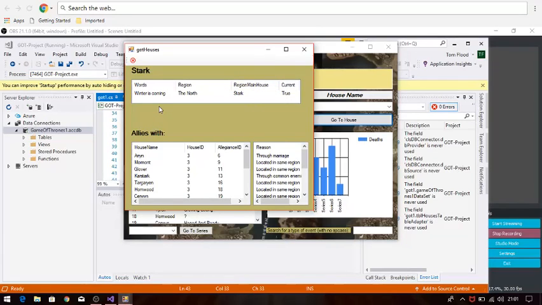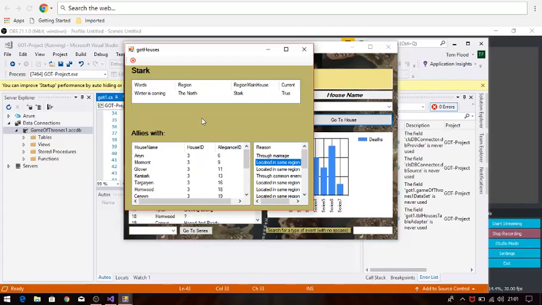And then my main aim for my database was to give some information on events and a lot about the allegiances. So who are allies with who, why, and does this work? And when I say does this work, I mean, let's for example choose, so we have any house here, House Mormont. They are allies with House Stark because they are located in the same region. Well, an example is England and France in World War II is a similar region, so we were allies.